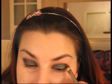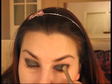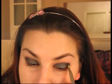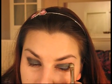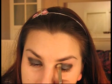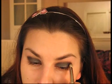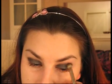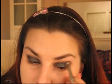I'll have a little bit on the other side. This is just to blend the outer corners and the crease, so all smokes into one colour. But because they're different shades, you're getting that shaded, colour coordinated look, and it's really nice. I'm just basically blending it back and forth along the crease. And then with the square side, just pushing it both into the mixture.